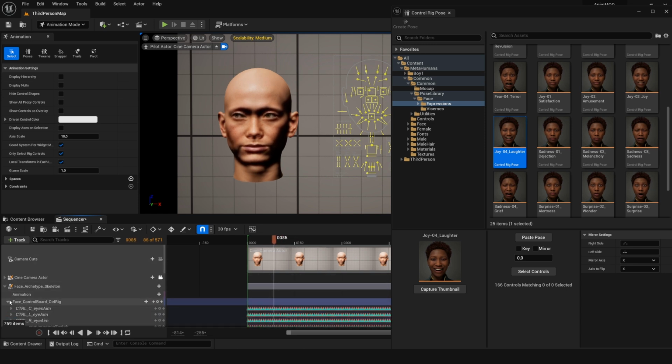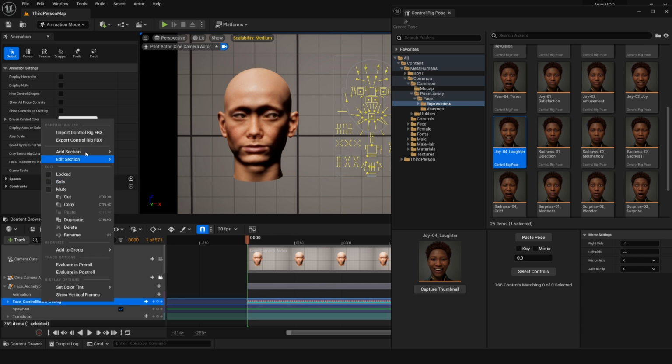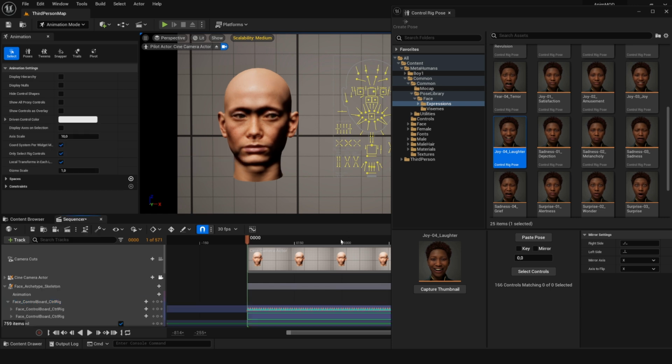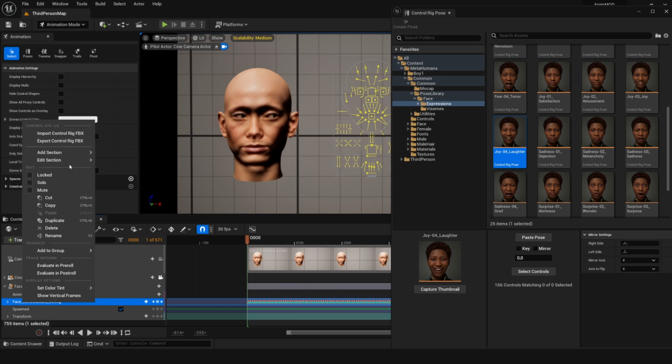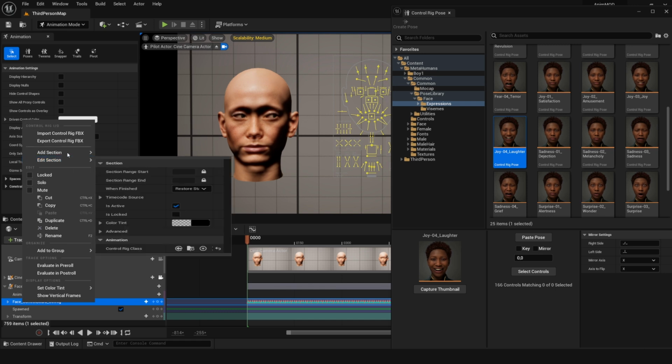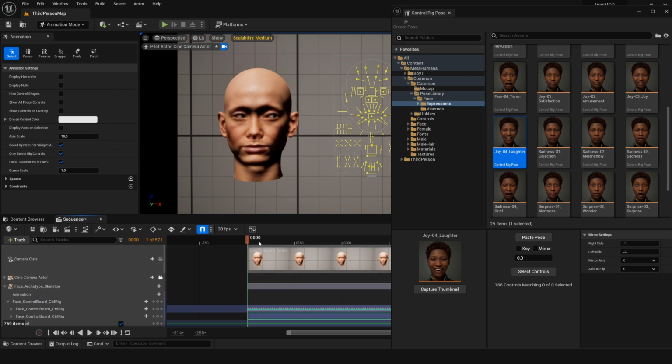So delete it, and once again get back to the beginning, right click, add section, absolute, or maybe additive. Let's add additive. Yep, so we won't affect our base animation.